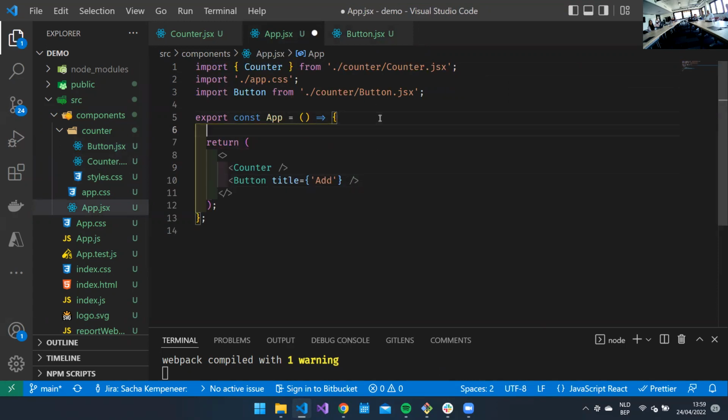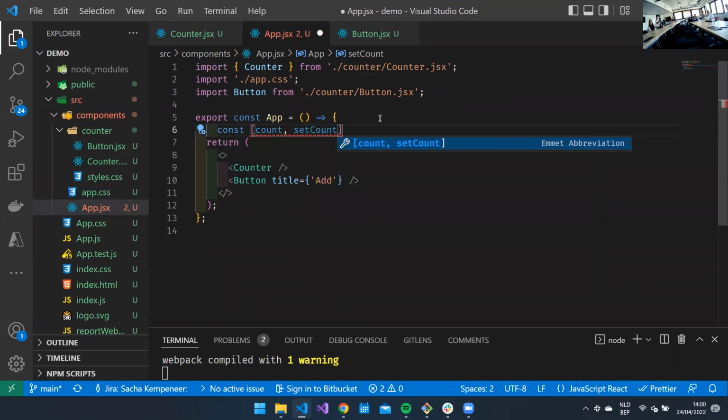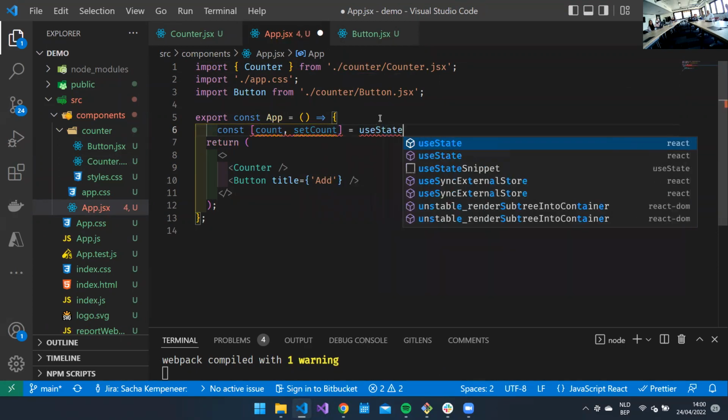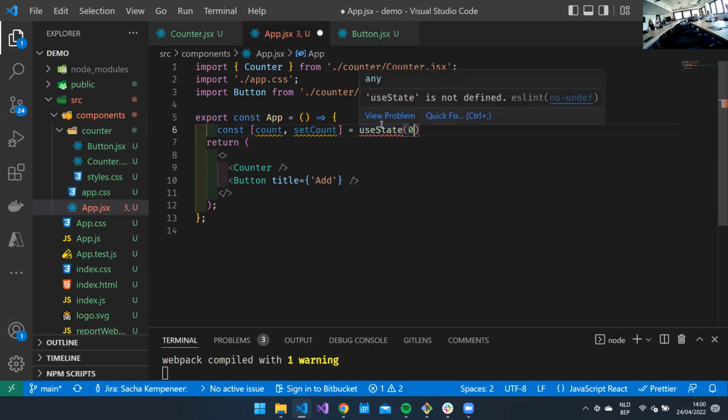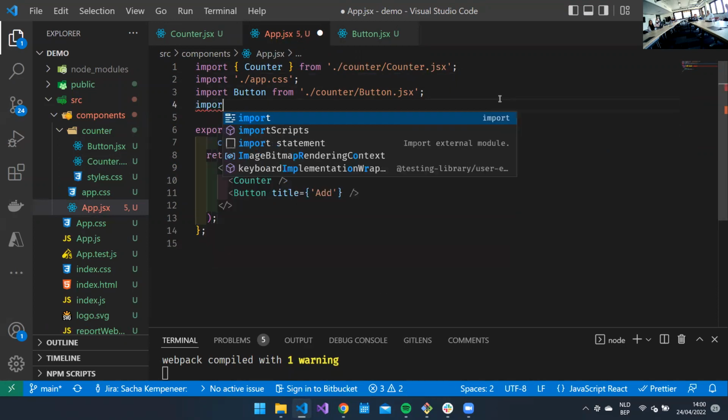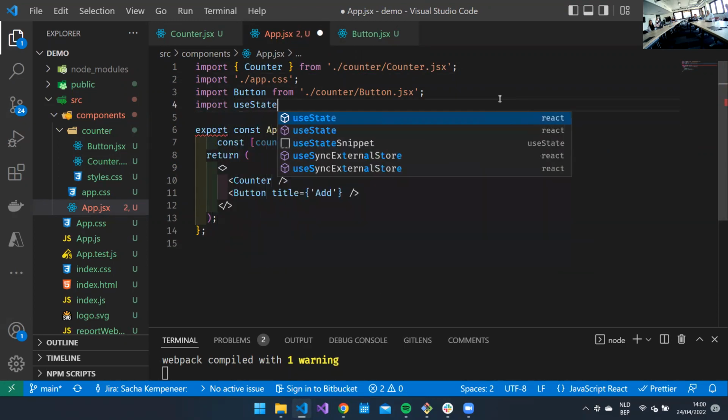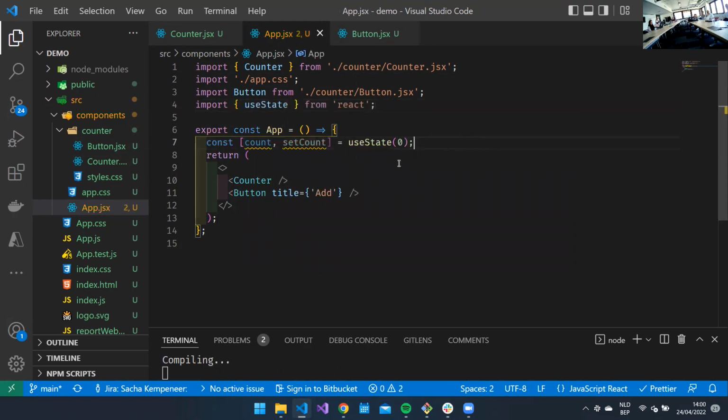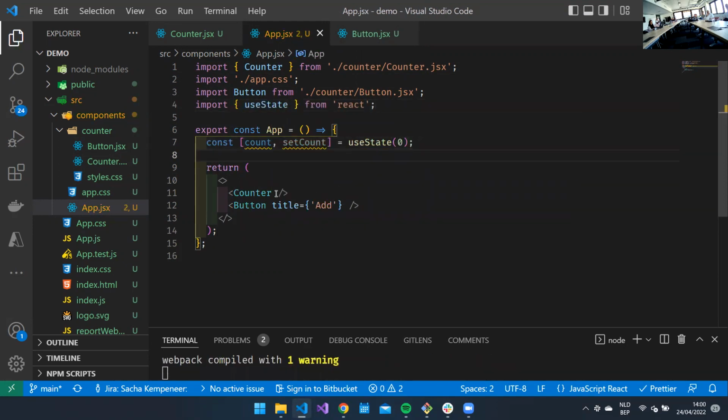In our app, now, how are we going to use that? It's really quite simple. I'm going to create a useState here, which is our count and our setCount. Use state, which is here. Import. There we go. So now we essentially extracted our state from those components, so we can use it in both of our components.